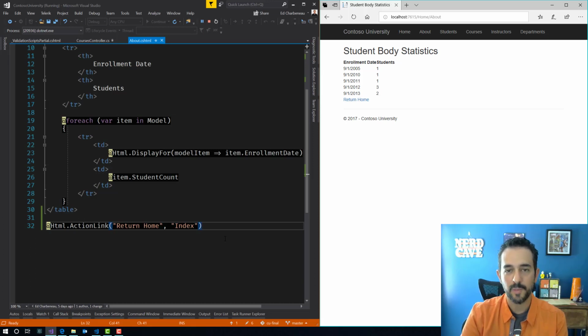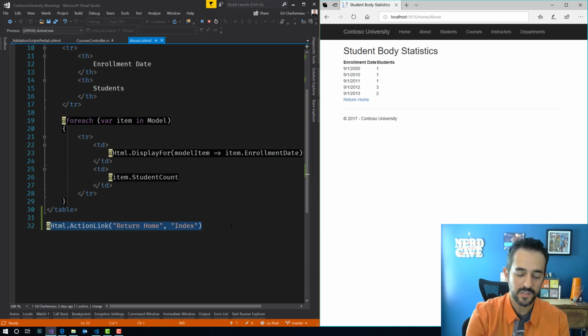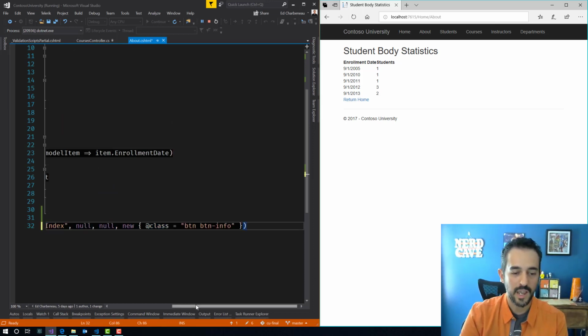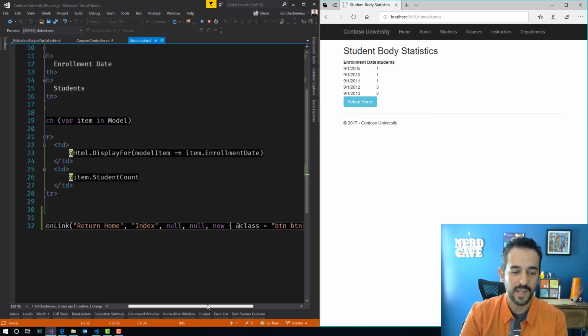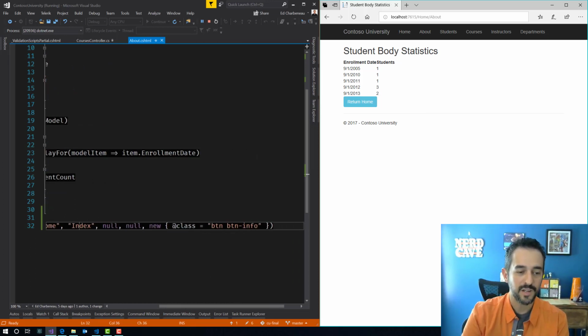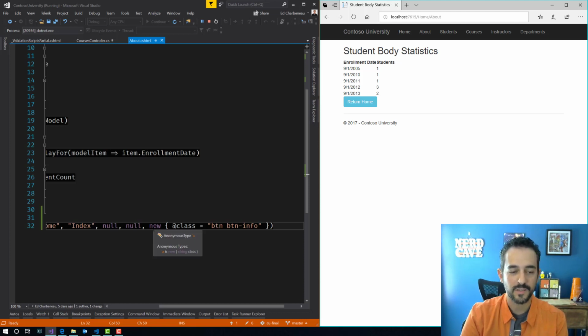I want to make this look like a button using my Bootstrap classes, and this is where HTML helpers become pretty difficult to understand. So let's take a look at what an HTML helper would look like if we wanted to add a Bootstrap class. So again, we have @Html.ActionLink, the text is return home, and our index is the same, but we have to satisfy all of these parameters to get to our CSS class.